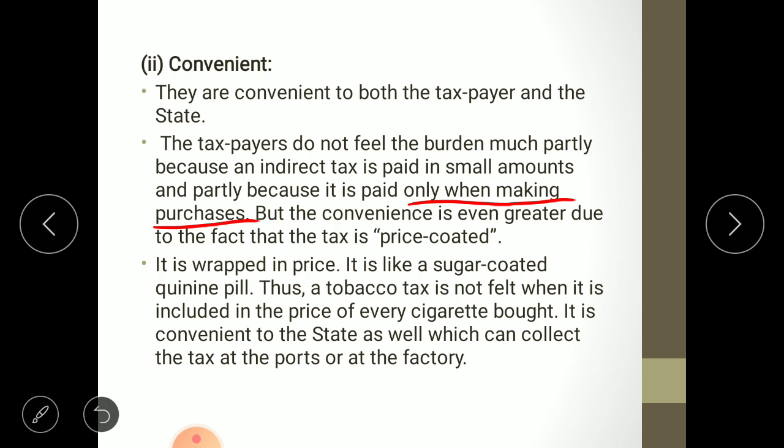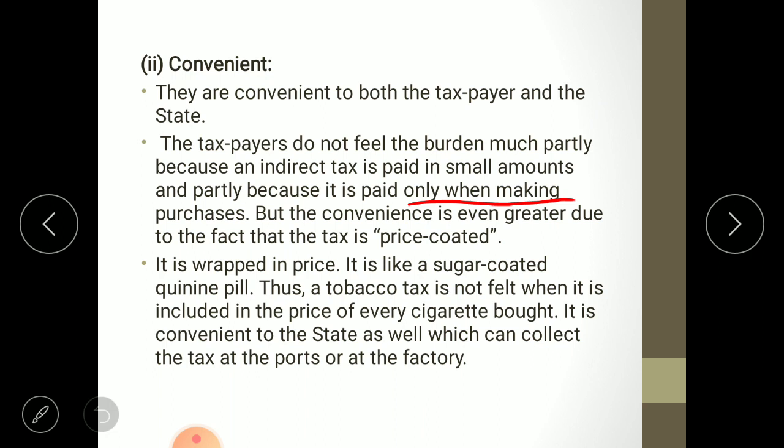But in case of direct taxes, what happens? When you receive the salary, then before you enjoy your salary, government cuts TDS, tax deducted at source. So it is not convenient. At that point of time, you may be in need of money, there is an emergency at your home, but you cannot do anything, the tax payment is compulsory. But in case of indirect taxes, suppose you don't have money, so you are not going to purchase anything, and simultaneously you are not going to make the payment of taxes. So that is the second reason that indirect taxes are convenient.